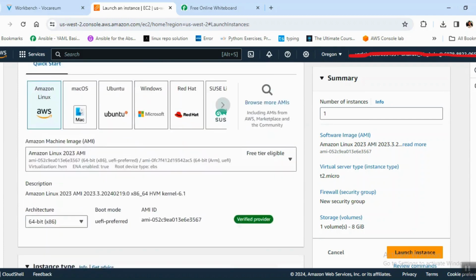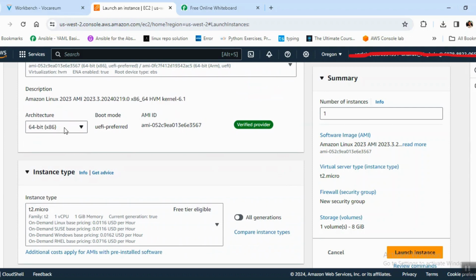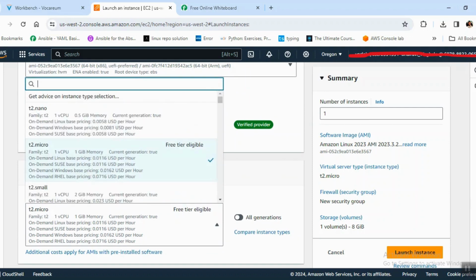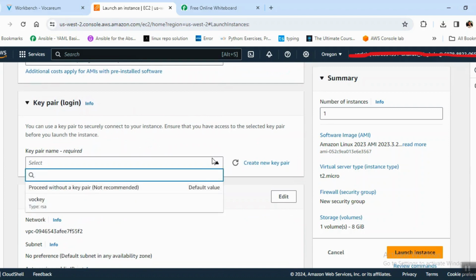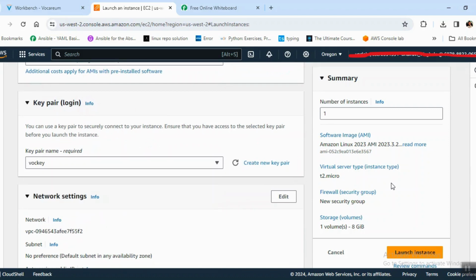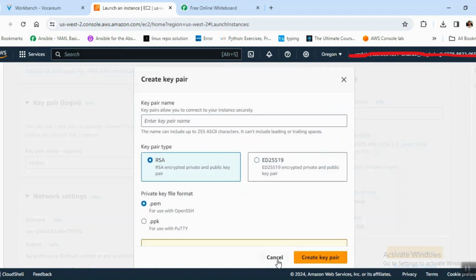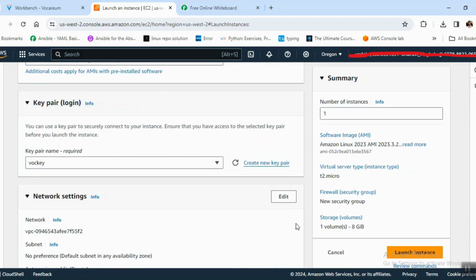It's 64-bit and I am selecting the instance type t2.micro, free tier. Settings are kept as default. For the key pair, I already have one so I am selecting that, or you can create a new key pair by clicking here and save it as a PEM file or PPK as per your need.